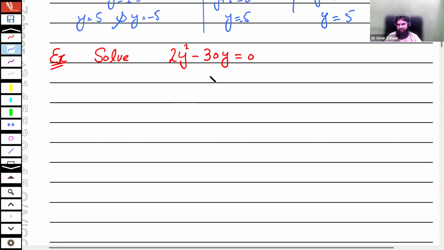If you have two terms with a negative sign, you have to check: are you able to write it into the square form? So definitely 30 is not a square number, 2 is not a square number. So what is the next step? We have to take a common. I'm going to take 2y as a common. I'm going to get 2y times y minus 15 is equal to 0. Look at here, I'm just going to factorize it. So the product of two terms is equal to 0. So I'm going to get 2y is equal to 0, or y minus 15 is equal to 0. From here, I'm going to get y is equal to 0 over 2. So the final answer will be 0. And from here, I'm going to get y is equal to plus 15.